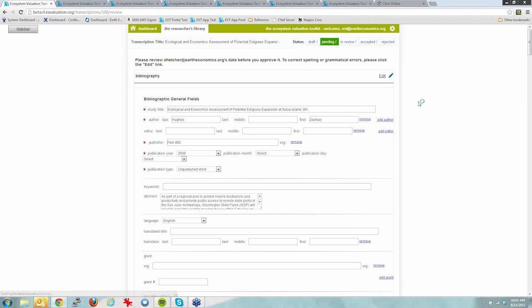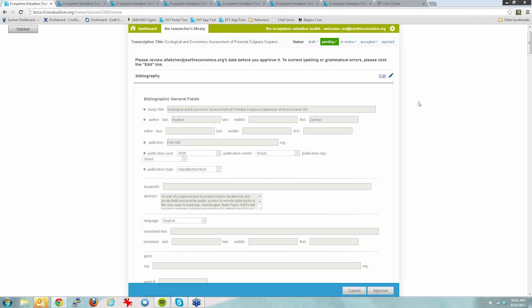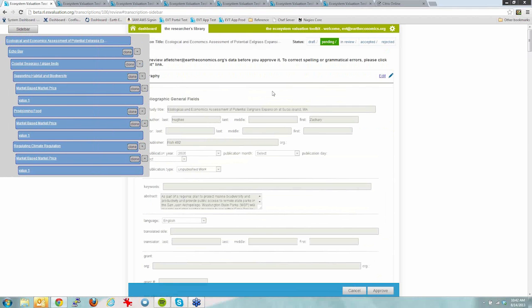So you can see here that there are a great deal of fields for a great deal of areas, and I'm actually going to pull open the sidebar here that gives you an overview of what is in this study. These are the different segments of data that we transcribe. So you can see there's the study itself here up at the top, there's the site, which is Echo Bay, there's the ecosystem, the services, the valuation methodologies, and the values. And you can see that there can be more than one of these and that they're nested in this tree structure that allows us to capture the full complexity of these studies that contain multiple values and data at various different levels.